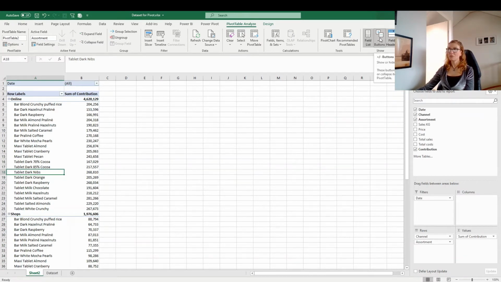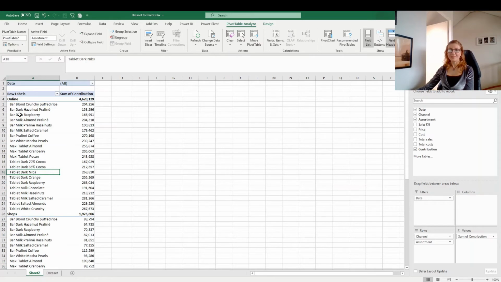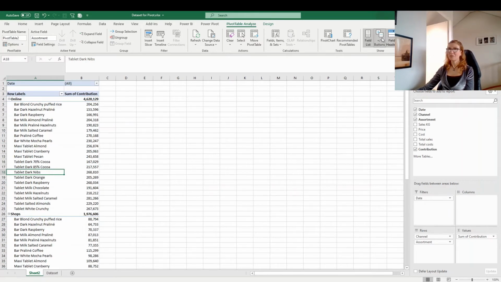Like if you don't want to see these extension buttons here, then you will click here, you will remove or you will add it back. Well, it starts with the name, and it's a good practice to give the pivot table a name, because when you have several ones and you are using them as a source, you can easily identify them, rather than pivot table 1, 2, 3, and so on. Like we're giving names to tables.